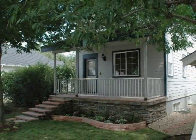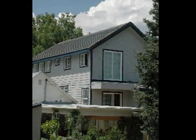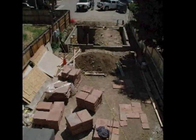The main reason that we wanted to do this house was to show builders the ability to take a stock plan, modify it, and make it very, very energy efficient. We also wanted to show that it can be done on any type of lot. So we chose a lot that's only 25 feet wide by 125 feet deep. This house is approximately 1,500 square feet, about 500 square feet per floor.